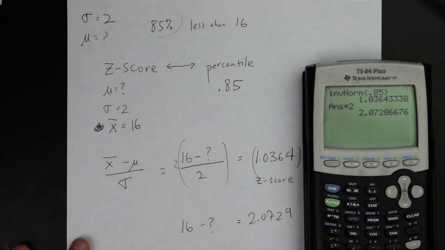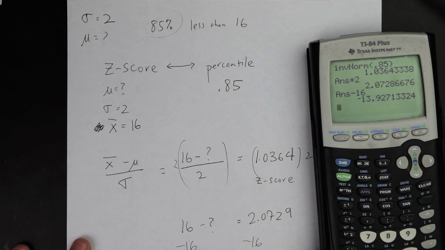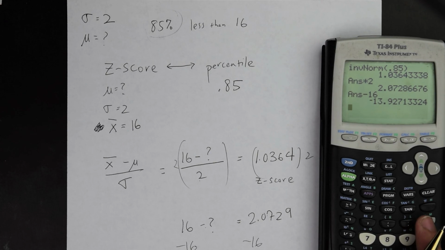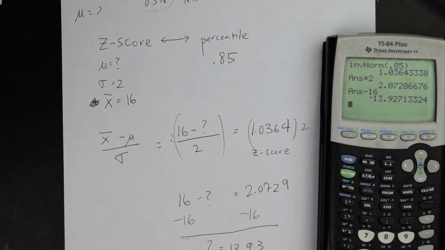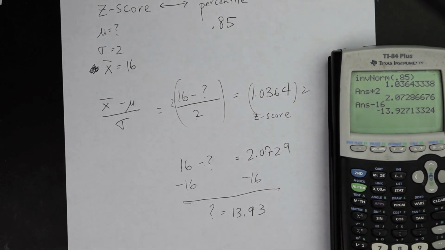Afterwards, I could subtract 16. This is more algebraic than statistics at this point. So my 16 is going to be negative, but this is also negative, so my question mark is going to end up being around 13.93. That is my mean weight for this plant in this scenario. It makes sense because if my observation is 16, that means my mean has to be most likely nearby that value. Not always is it the case, but chances are it's going to be nearby. And so this is my explanation around the concept of normal distribution.